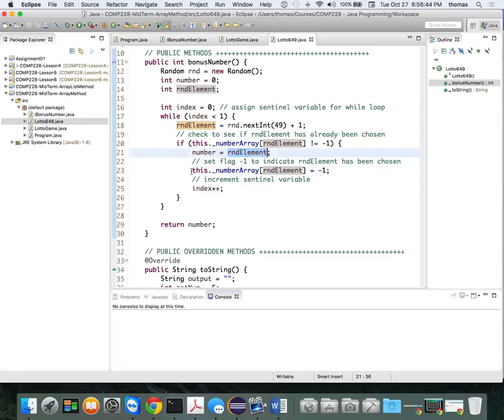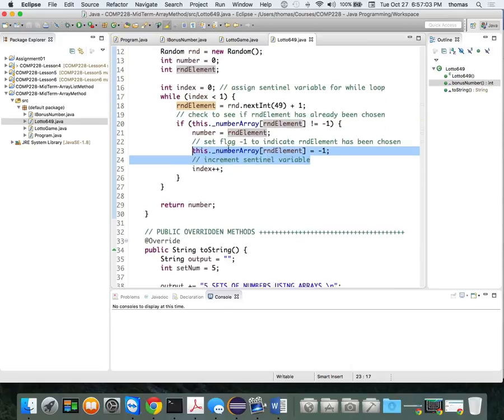And then make sure that I flag it. I just do this as a check. I don't need to do this because I'm probably going to reinitialize. But I'm going to flag the number that I chose as chosen. Now this you don't have to do, and if you didn't put this line in, it wouldn't affect anything. I put it in for good measure because that's the structure I like.